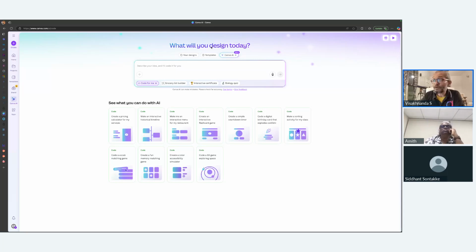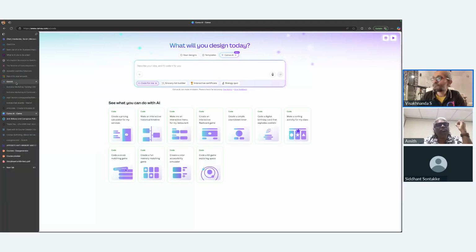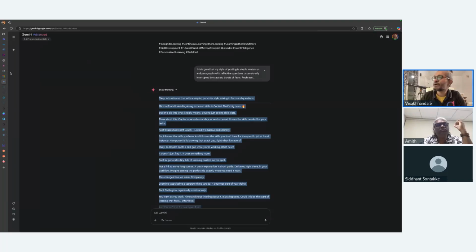It's getting better. There are some protocols that have come out recently called Model Context Protocol and Agent to Agent Protocol by Google. What these protocols help with is they create a standard for these agents to communicate. Think about APIs between AI agents, so they can share data and you can get things done. So let me see, for example, Gemini, right?